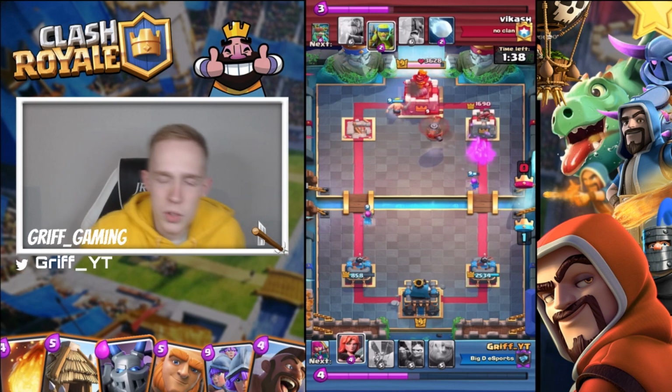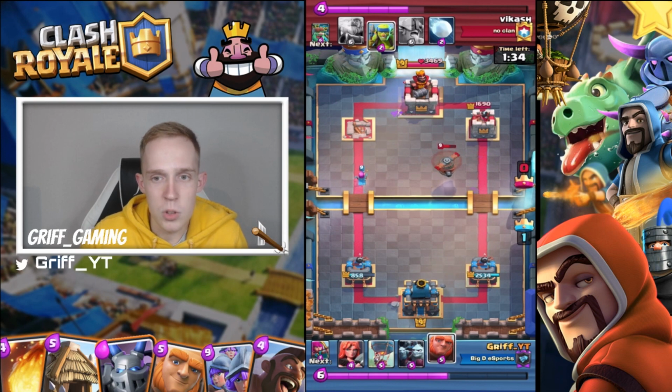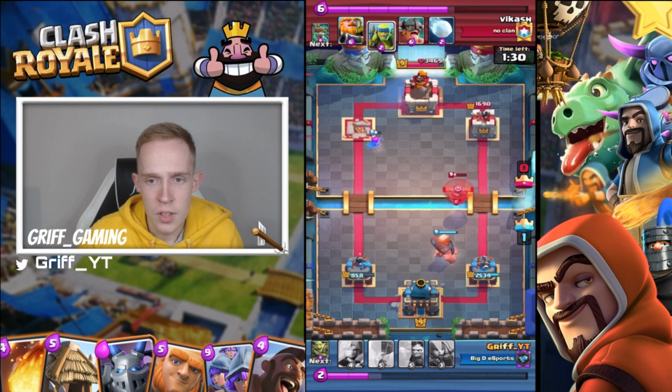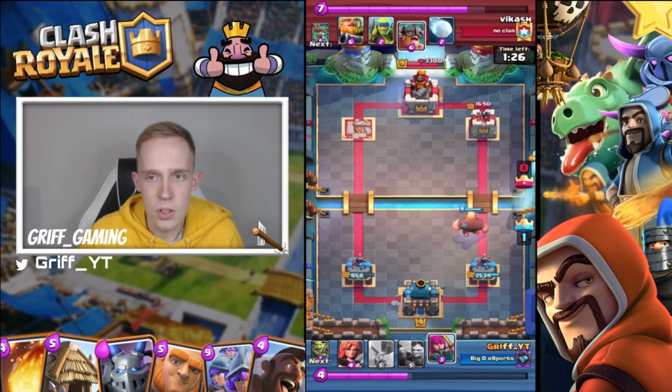So choosing the fireball over the arrows really worked out well in this match, but he does have snowball as well, so I'm just going to use my Giant to tank. There we go. Good little counter push and also protecting towers there. So that's a good first start to the match.